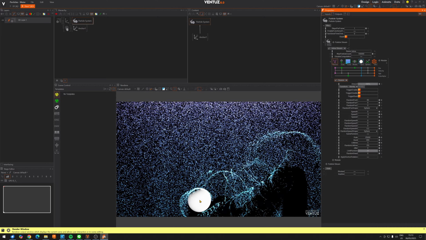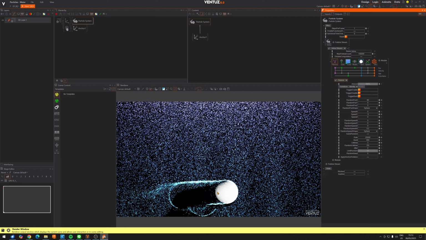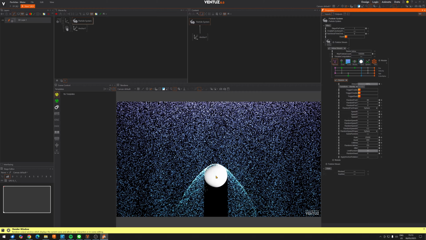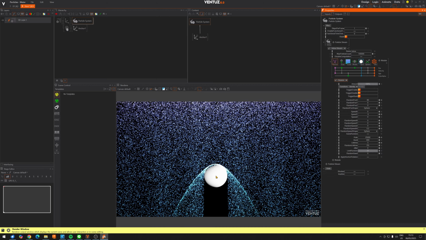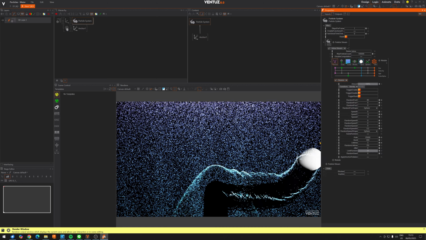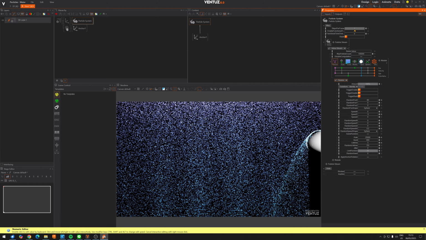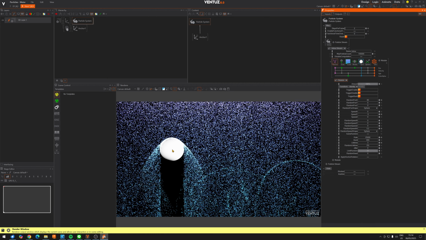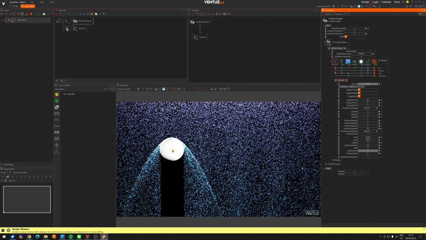One thing maybe I want to mention, sometimes you will maybe see that it's not looking nice, that you have a kind of jitters or that you have lines, that it looks kind of pixelated. If that happens, you simply increase here your steps per frame, right, to 2. And then you have a much smoother particle system.